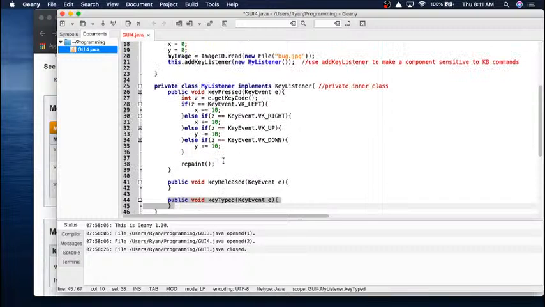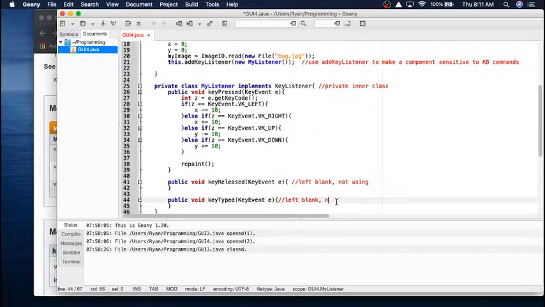So basically I have the 3 methods. These 2 methods I'm not going to use, so I left them blank, because we're not using them.